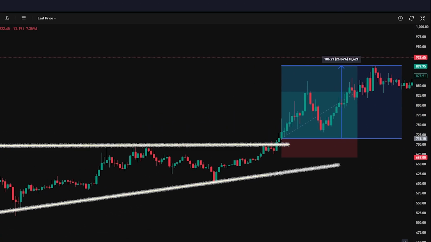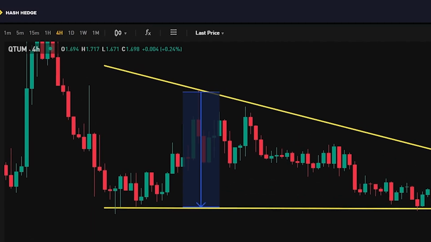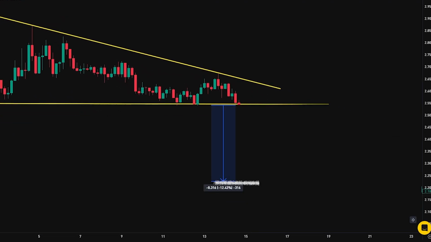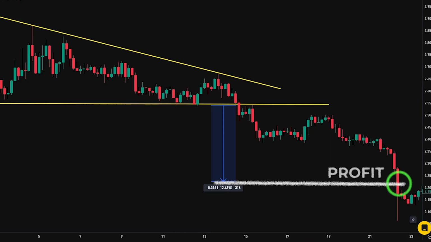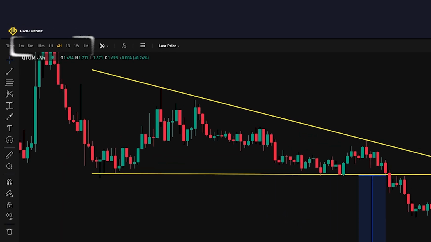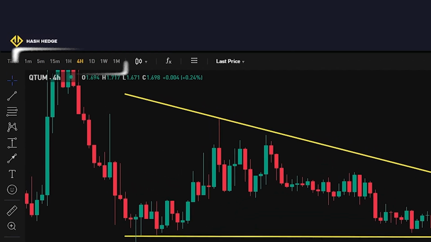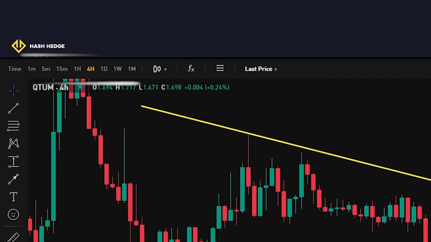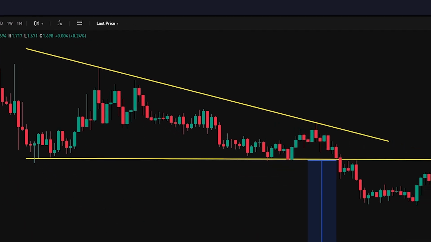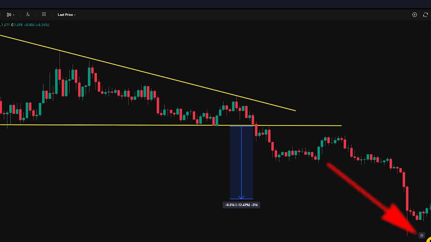It works much more often than you think. Same for shorts. Descending, measure it, set your take profit, it hits easily. Sometimes the price overshoots, but don't be greedy, lock in profit. Remember, the higher the time frame, the more reliable the signal. On 1-minute charts, a triangle may just be noise, but on a 4-hour or daily chart, it's a structure backed by real volume. And yes, on higher timeframes, profits are also bigger because ranges are wider and moves are stronger.